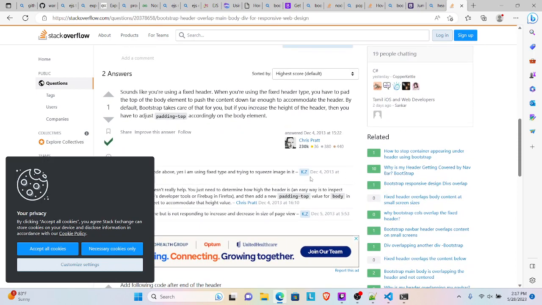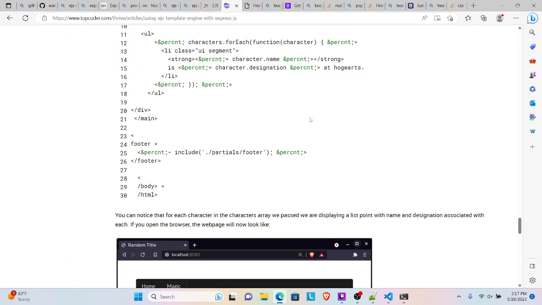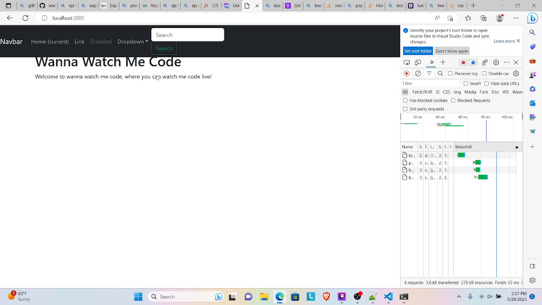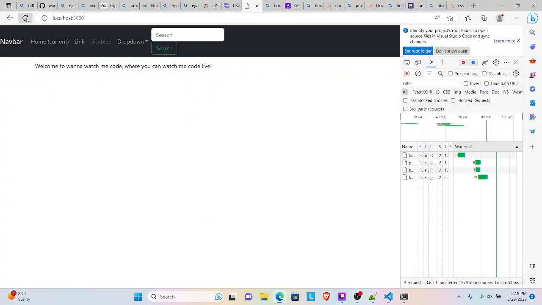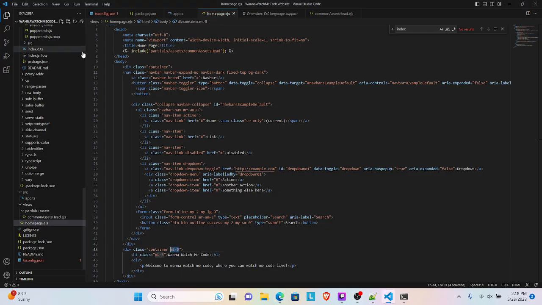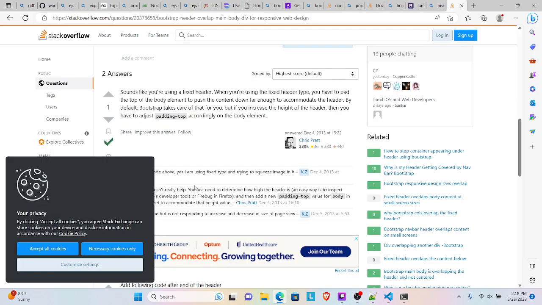Sounds like you're using a fixed header. When you're using a fixed header, you have to pad the top. Okay, am I using a fixed header? Let's see. Yeah, I am, I think. Cool. Alright, well, that's why. So we do have to just add a margin to the top. Let's see what margin they add.